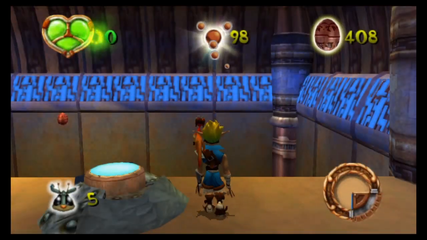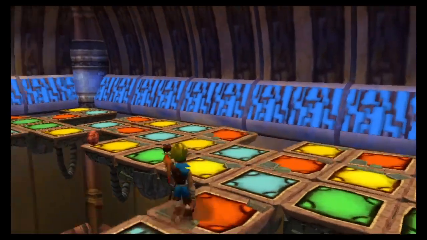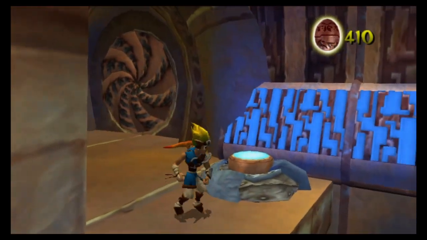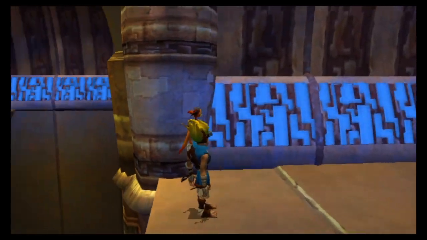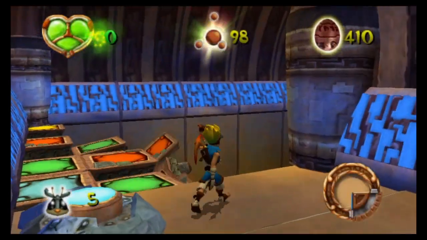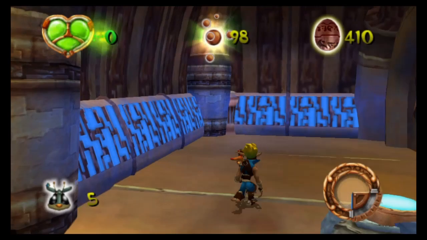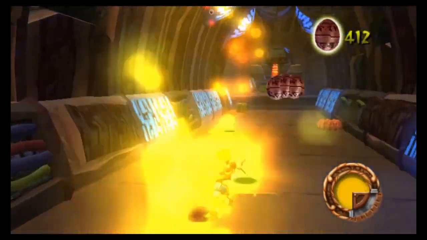I'm trying to get every precursor orb I can, just because I don't want to miss out on the precursor orbs. Okay, did I get all the precursor orbs? I think I did. Did I? Let me just have a look, just to be sure. Okay, yeah, I did. Okay, anyway, let's go over here to activate Yellow Eco because we have more precursor orbs to collect.